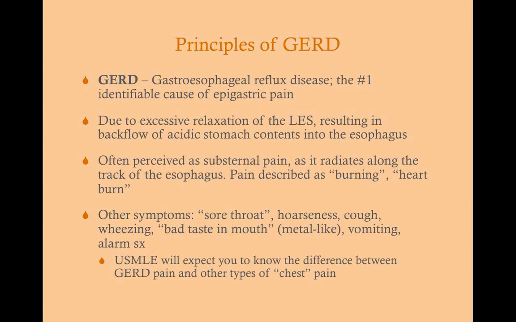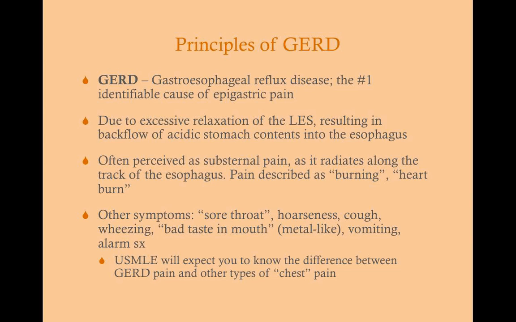Other symptoms that you can see in a patient could include sore throat, hoarseness, cough, wheezing, and a bad taste in the mouth. A lot of them will describe this as metal-like, as if they put a bunch of nickels in their mouth. Some of them will come in with a past history of vomiting. You can also see alarm symptoms, which we'll discuss, and those are going to change how we treat the patient.